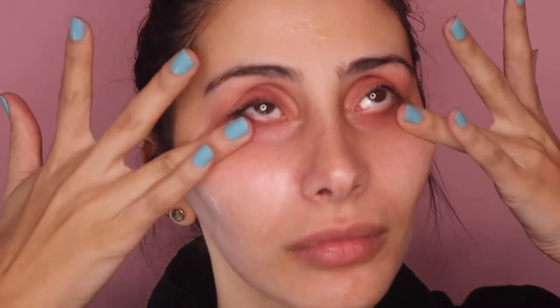I just use the slightest amount — not much at all. I like to dot it, rub my hands together, and then tap it onto my face. I also like to apply this under the eyes as I find it very moisturizing and I've never had a reaction. Then I just give myself a little massage — if you're going to do a mask, you might as well give yourself a little treat.